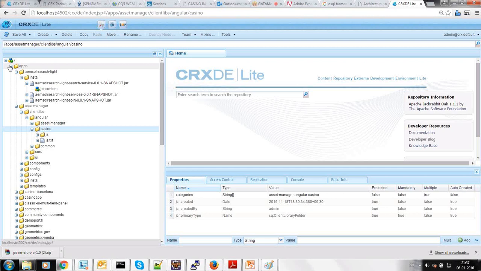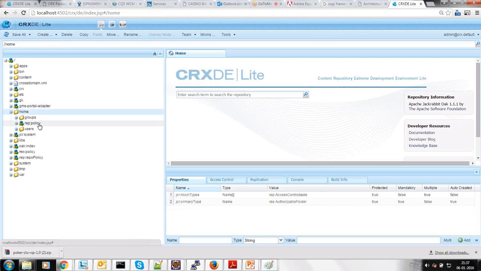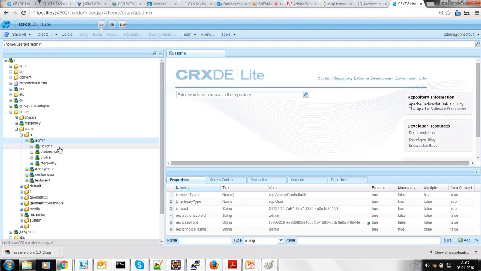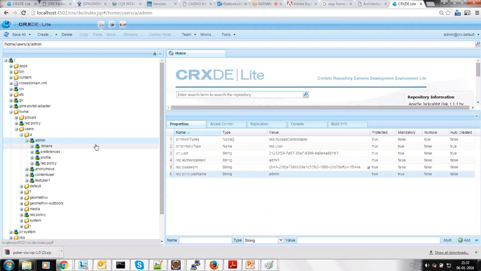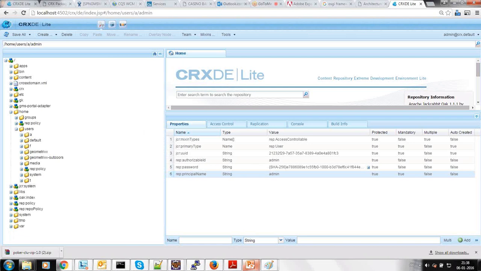We have user information. For example, assume that users. When you create a user, automatically user related stuff will be stored here. Obviously, admin is a user, one user. All admin related stuff you are storing as key value pairs. You can even make parent-child relations and relationships between one node to another node. All that stuff you can make in CQ, not only in CQ, exactly, in CMS technologies.